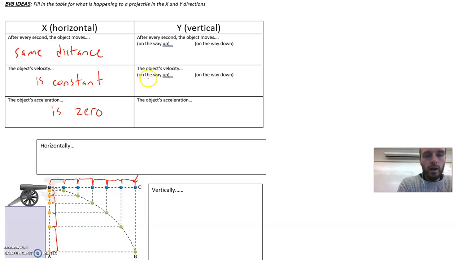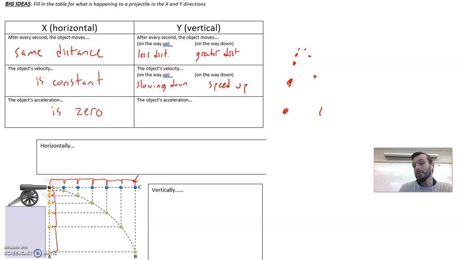All right, so on the way up, the object's velocity is slowing down. That's not in this picture, but if we toss something in the air, would not its velocity slow down? On the way up, slow, slow, slow, and then on the way back down, it would speed up. If I toss something up in the air, we know it's going to be moving fast, but then it's going to slow down. You did this assignment last week. And if it's slowing down, we're going to cover less distance each second. So every second, the object moves less distance on the way up, and every second on the way down, the object is covering a greater distance.